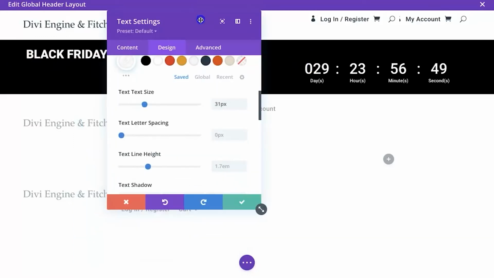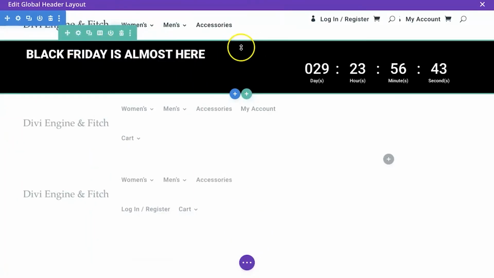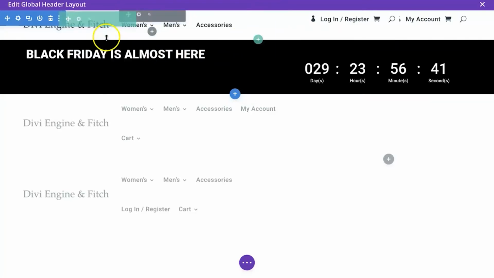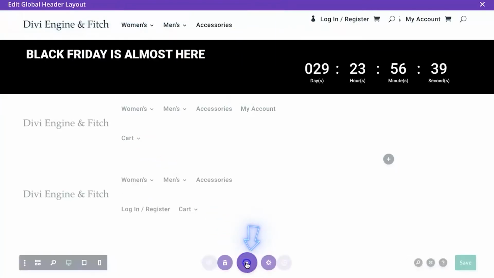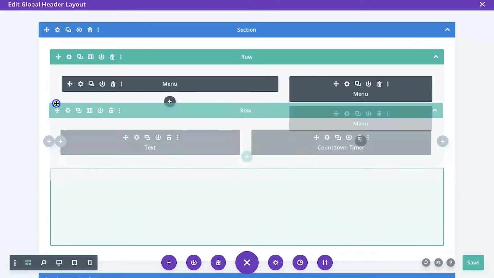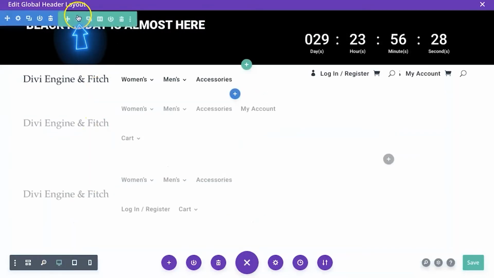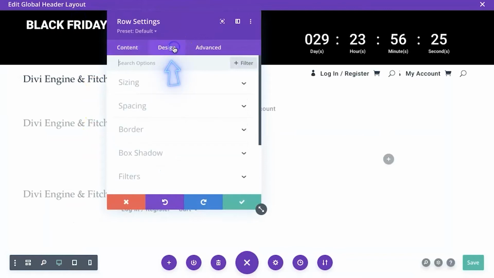So let's click out. Oh, I'm still in my text settings here. Let's click out of that. We're going to tell it, well, let's first drag this up maybe. Okay, so we'll just go to the module view. Sometimes that's easier. Since this will be at the top, I'll put that there. I can probably go to Visual Builder again now. And now I can edit the padding settings here.